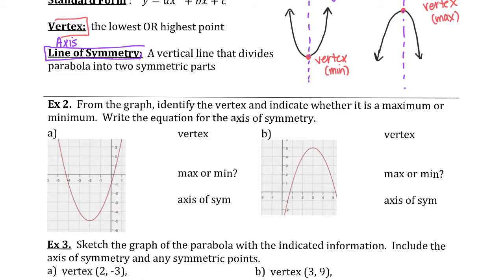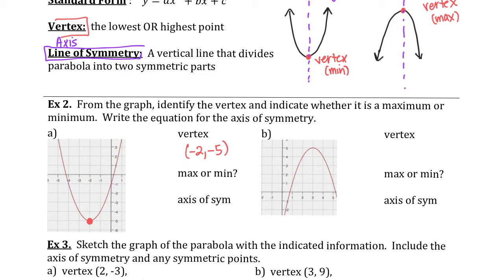Okay, so if I look at the first one, the vertex is the point that's right in the middle, or the lowest and highest point. So in this case, it's this dot right here. That's the vertex. When we name the vertex, we give the ordered pair. So for this point right here, the x-coordinate is -2. The y-coordinate is -5. So the vertex is (-2, -5). And you could also match it up saying this is the x, this is the y. It's always an ordered pair.